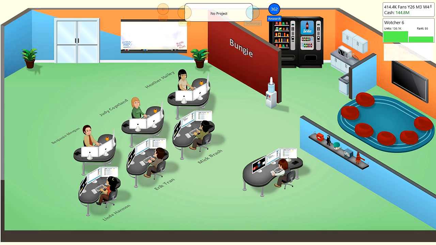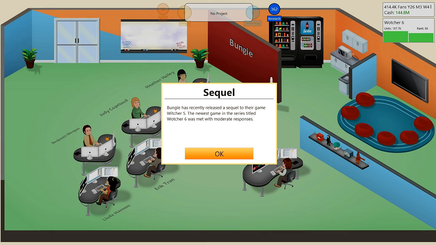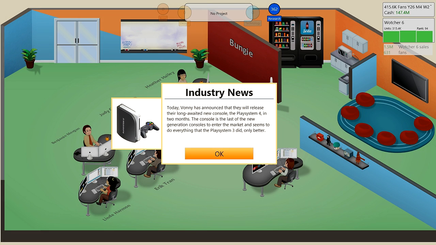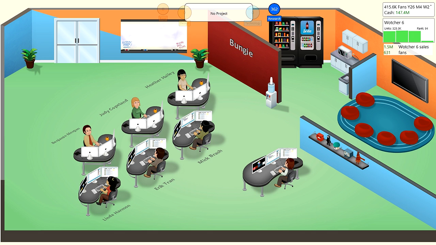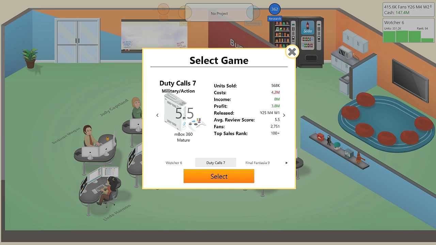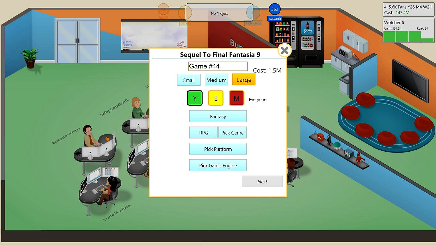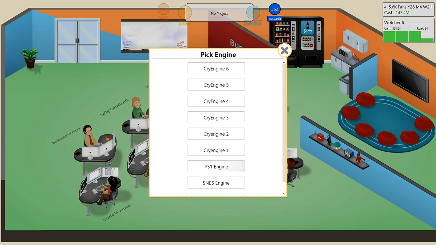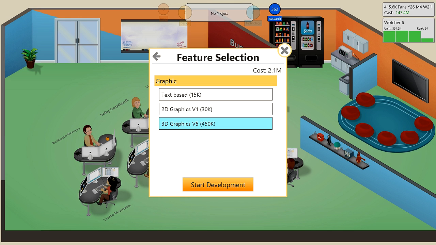Alright, we'll make one more game. Let's see how this goes. Alrighty. It looks like my employees are not pooped out, so let's make one final game. Let's develop a sequel for Final Fantasia. So let's select this one. We're going to make it extra large. Final Fantasia 10. RPG for Mixed Xbox, CryEngine 6, 3D graphics version 5.